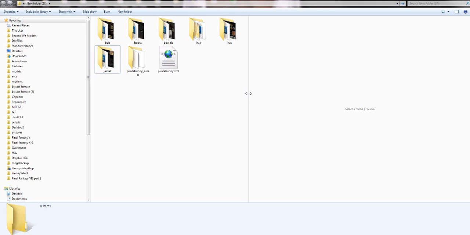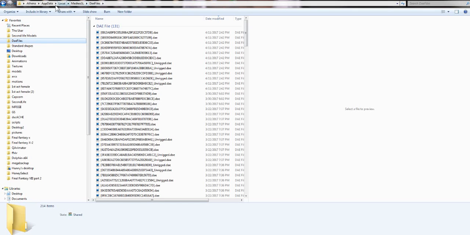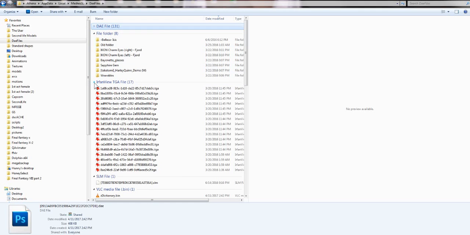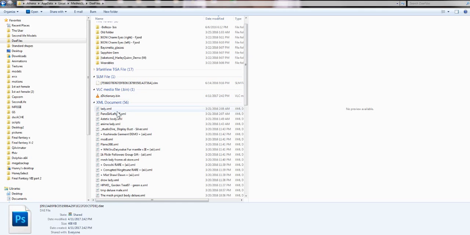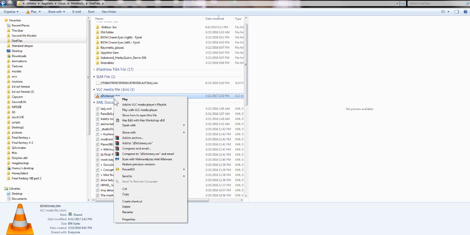Okay, so what we're going to do, if you've run meshes before, I actually have extracted all this before, so using this current version of meshes, it's going to send me to a link of it, and I don't want that. I want to be able to export fresh. So what we're going to do is go to the DAE files, where it's usually your username, app data, local, and then it's MeshesSL, then DAE files. Once you navigate to that folder, you'll see all the DAEs that you have extracted, as well as this one file that's called zdirectory.bin. What I want you to do is right click on that, and then you go open with Notepad.